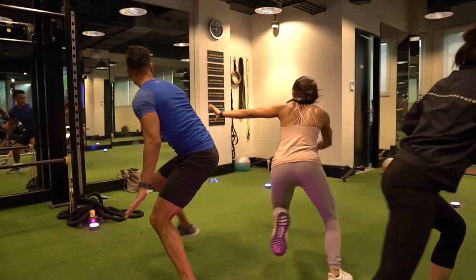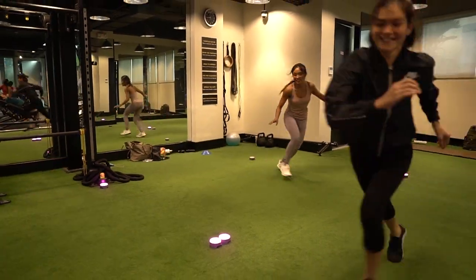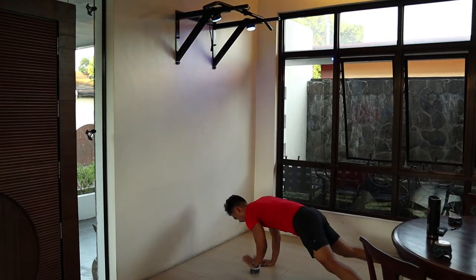Especially if you're playing sports — soccer or football, sorry, North American — you can do agility drills with them. If you play basketball, you could do dribbling drills with one hand and then try to tap the pods. You can see more examples on their website, YouTube channel, and Instagram feed.